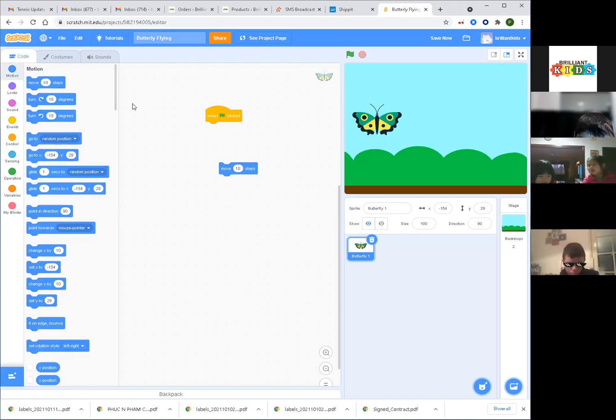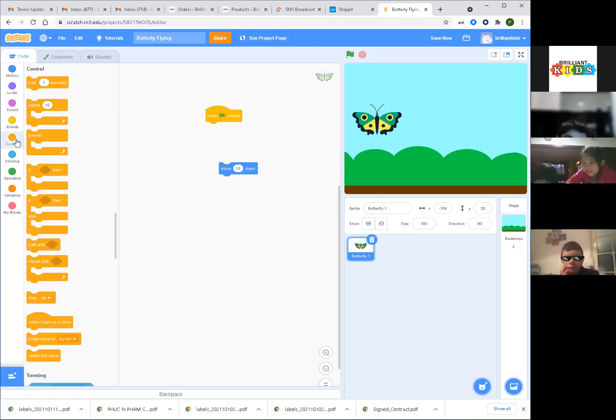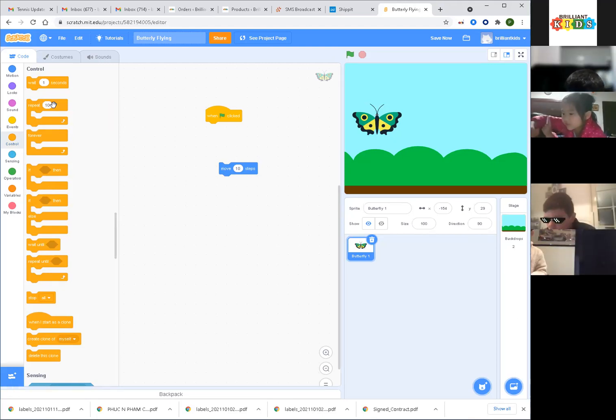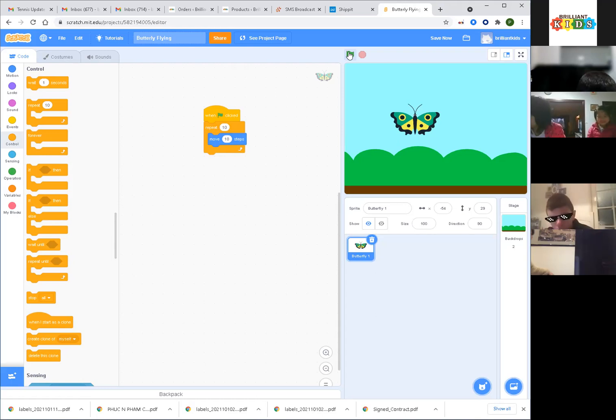Okay. So you go to the control block. Everyone see the control block here? You move and repeat 10 times. And then you put this one in here. Let's see how it does. So this is 10 of the 10 steps, 100 steps. So maybe I do a repeat 100 times. Cool. So we achieve the same thing by using a repeat block.